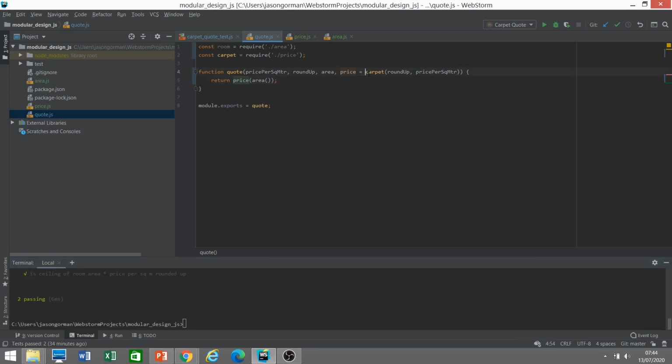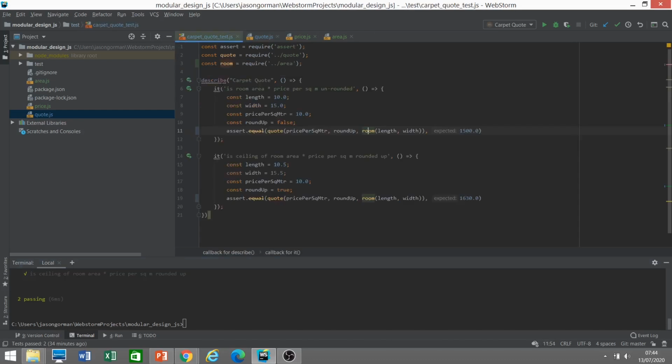And then that's the value that we will pass in from the tests. So there and there.